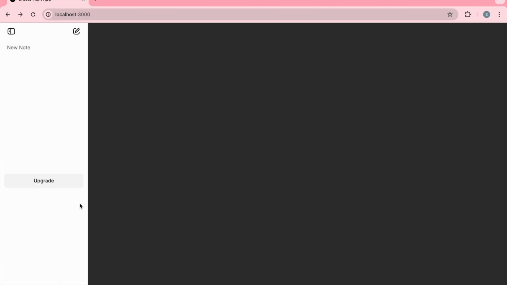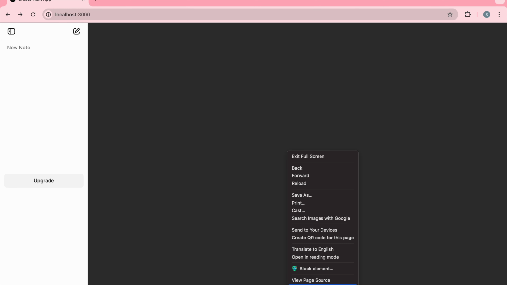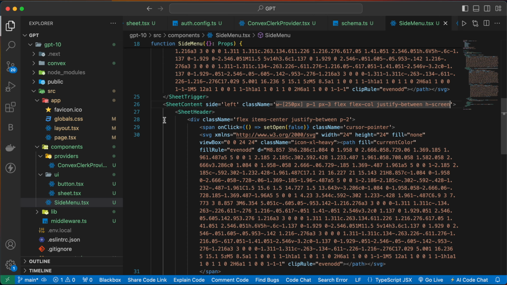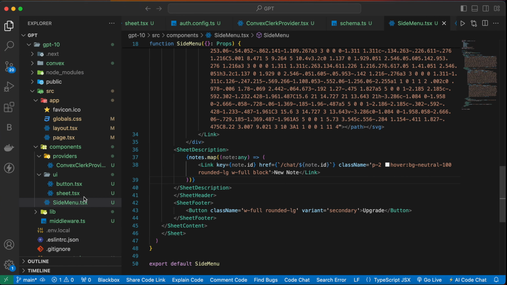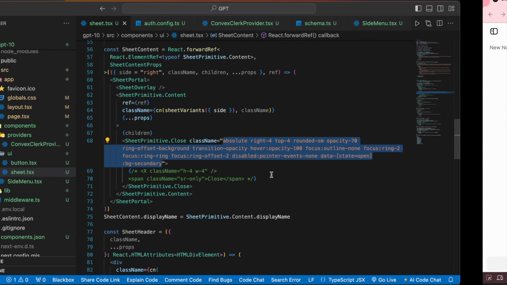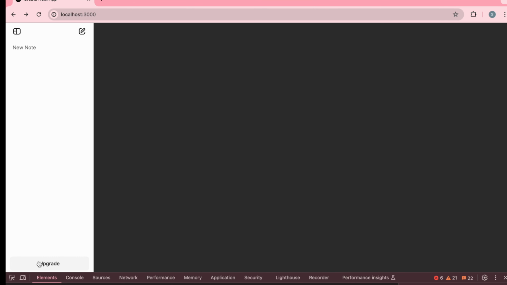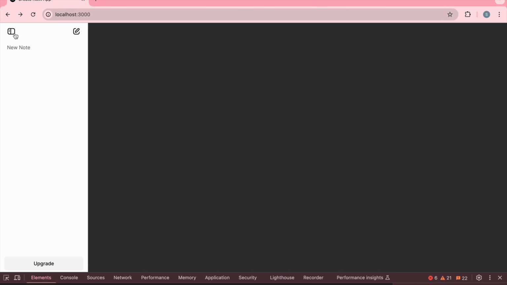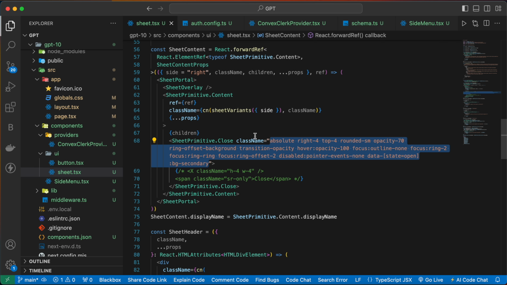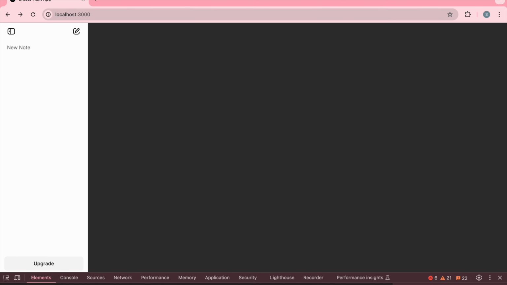Okay, so let's inspect this and see what is happening here. Okay, so I think the problem is that we need these CSS. I think yes, we need these CSS again. Okay, and yeah, actually we do not need to remove these CSS, and everything is done.